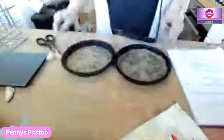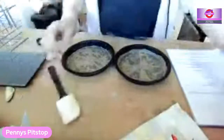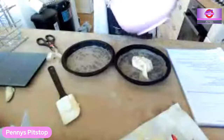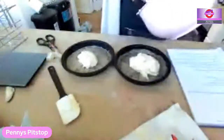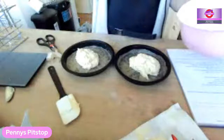Right, so next thing we want to do is fill our tins. And the way I do this, I just put one big blob in the middle of the first one, an equal sized blob in the middle. Whatever you do, you probably will not get these exactly the same, and that's really not a problem, as long as they're roughly the same.